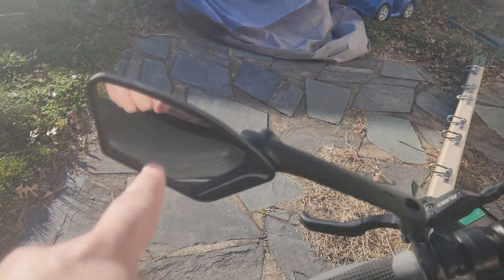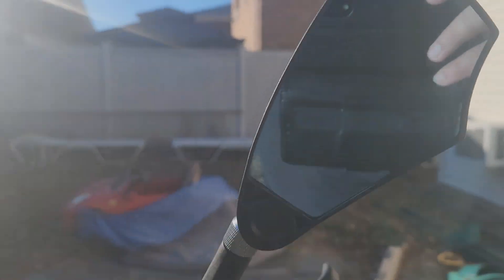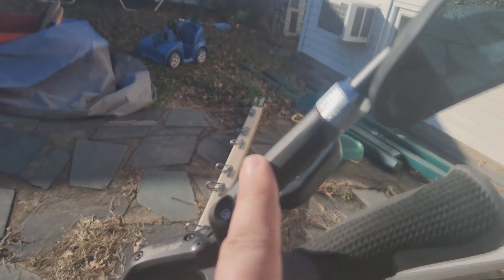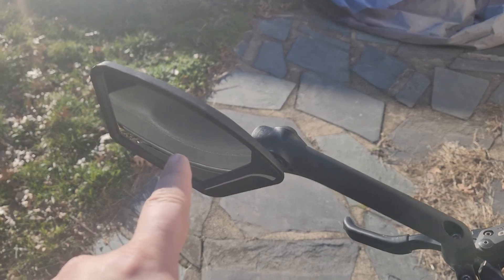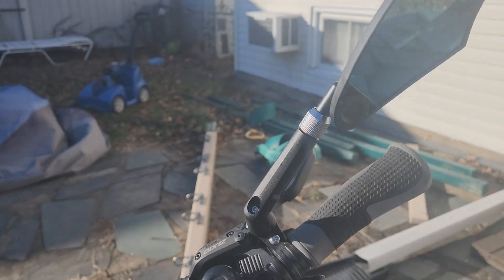So I'm outside. I wanted to show you the difference between the Zugo one — which a lot of companies make; Zugo before going out of business just slapped their label on it — versus this. You do kind of get what you pay for. The Zugo one has a very large reach, while this one is smaller but can extend as well, giving you almost even bigger reach than the Zugo one. The cool part is that I've seen many people try to remove mirrors off bikes — criminals try to take them out — but with this one you can simply pull out the entire mirror and call it a day.